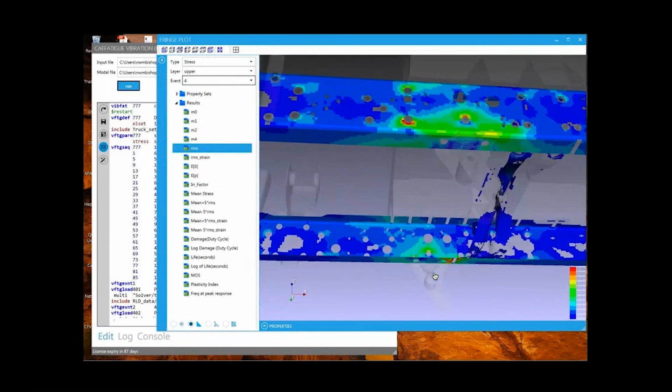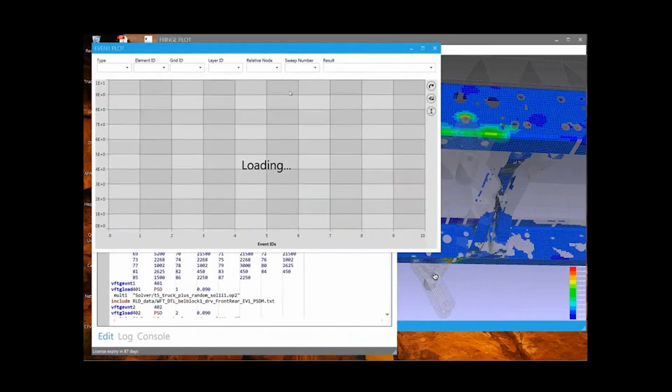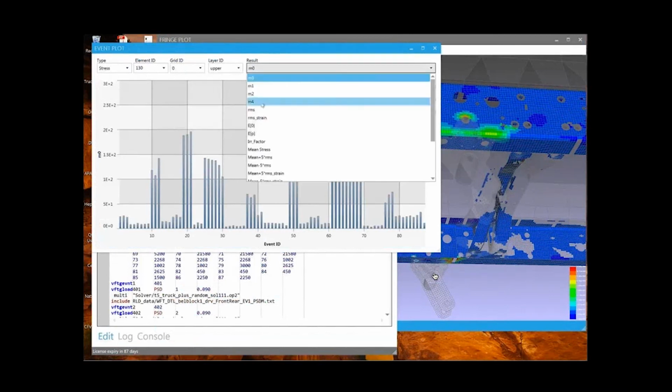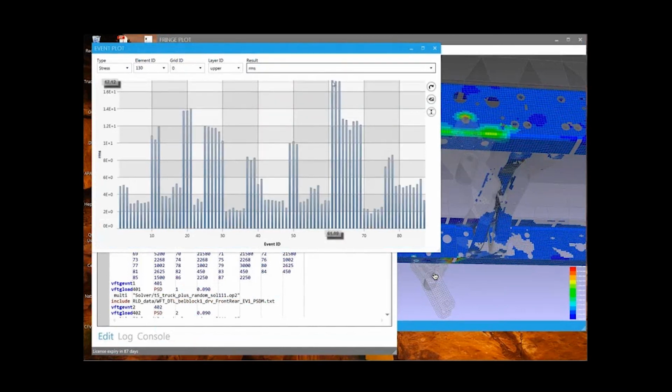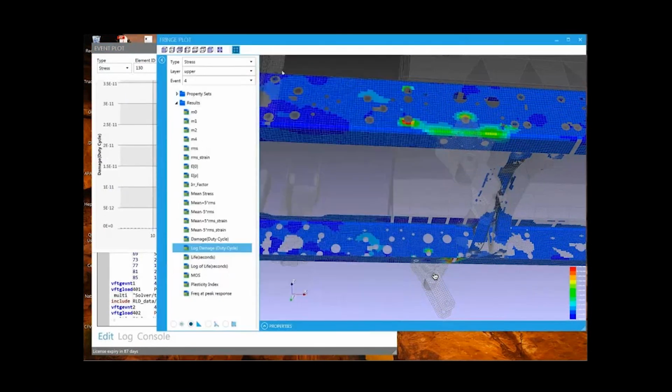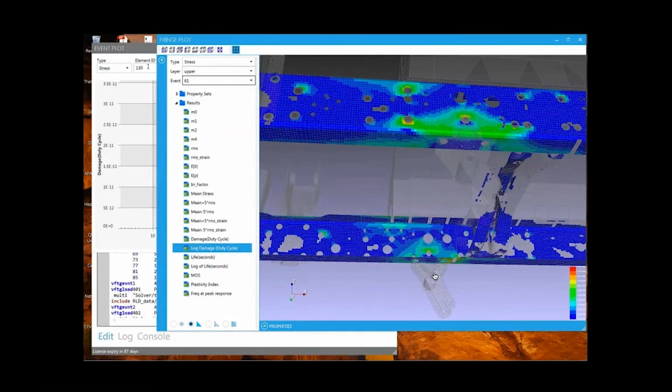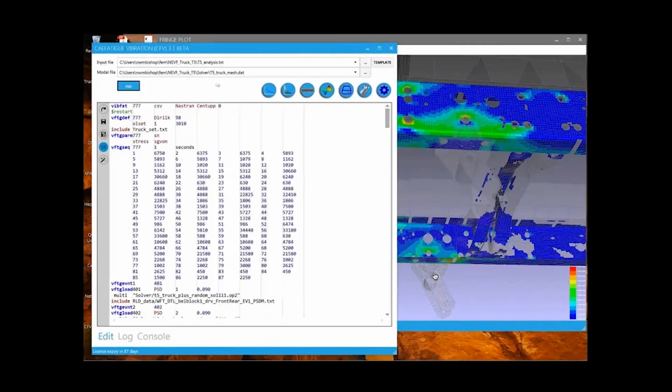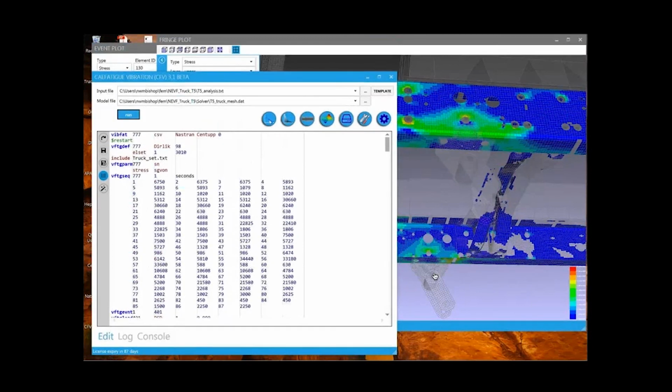So if I want to quickly look at that result as a function of the applied events, so this is damage for event 4, for example. Okay, rather than going through each event one by one on the fringe plot, let me go to the event plotter. This is going to give me a really quick view of the result quantity, whichever one I want. This is stress, as a function of event. And I'm seeing that the 61st event is the highest stress, and not surprising, it's the biggest damage. And if I go to 61 in the fringe plot now, I'll see that damage.